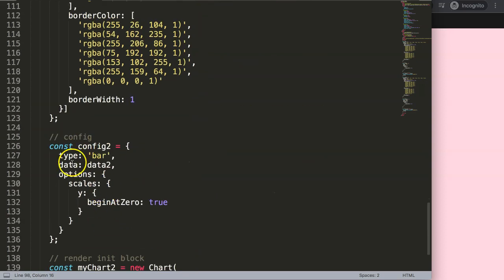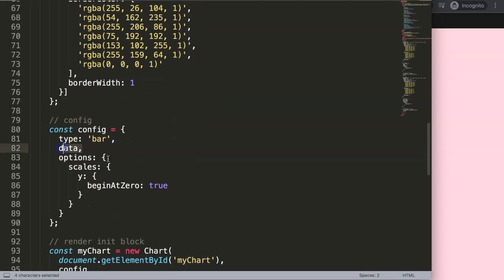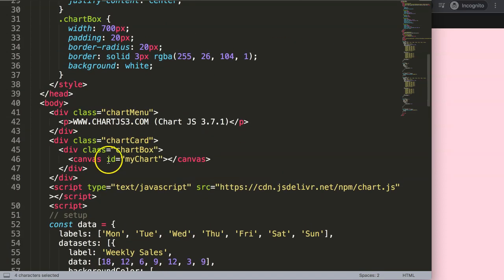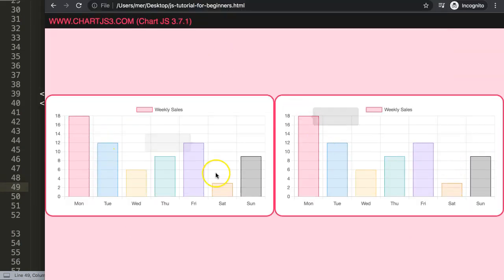If you're wondering why, this is basically an ES6 functionality where you're allowed to use a shorthand if the object name and the constant would be identical. But of course, in this case, it is not identical because it's data number 2. That's why we have that. Well, this one here has the data, that is fine. Before we save all of this, I want to duplicate here another div with the canvas, and of course give this an ID number 2. Save that, refresh. Now we have two items here.